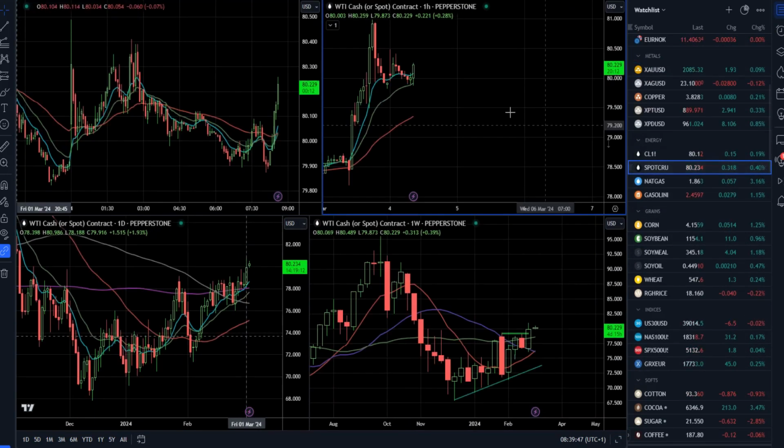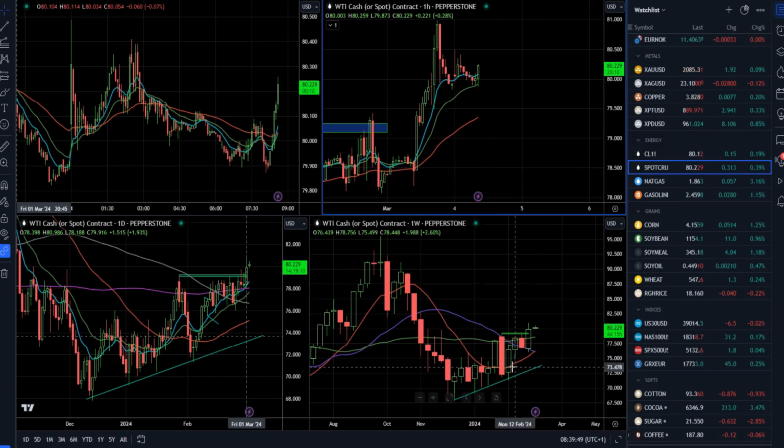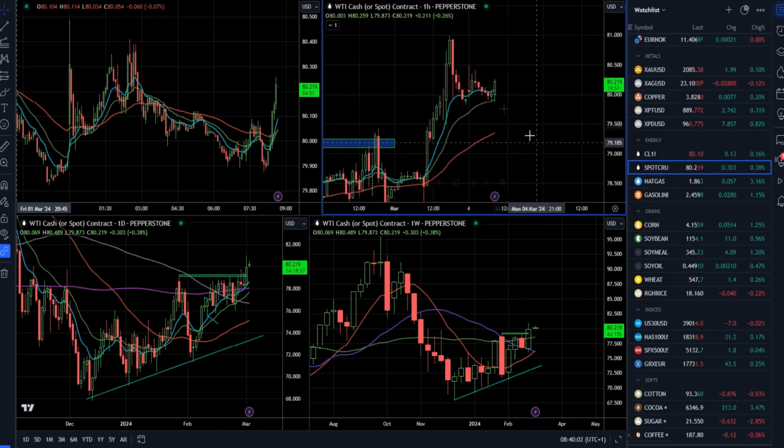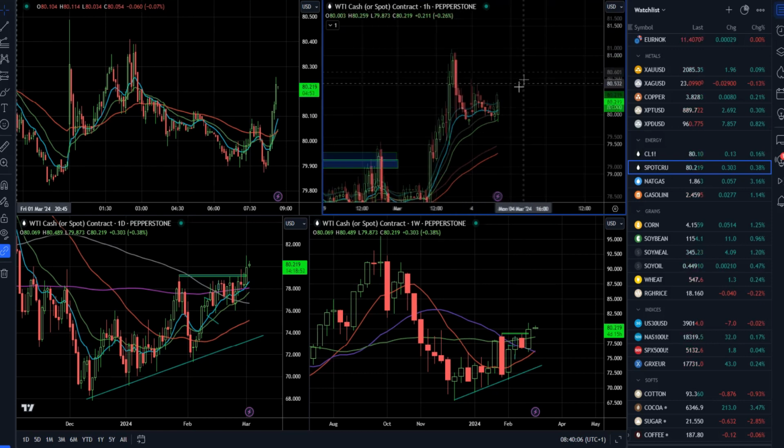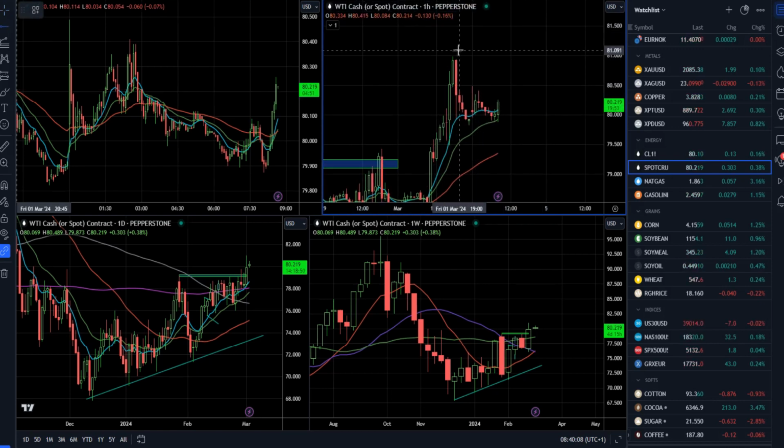Now, watching crude oil, again we had a major breakout. Finally, the breakout of that key 79 mark on the weekly time frame. We had an outside wick closing near the high. That's a very strong sign for bullish development. Hourly looks pretty much like just a normal pullback. So definitely there is a chance for the retest of the high, at least at the 81 mark.